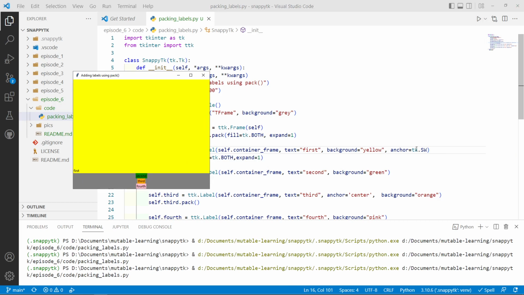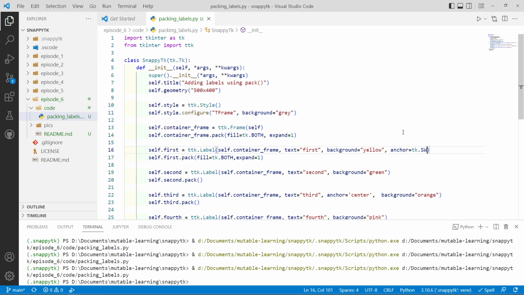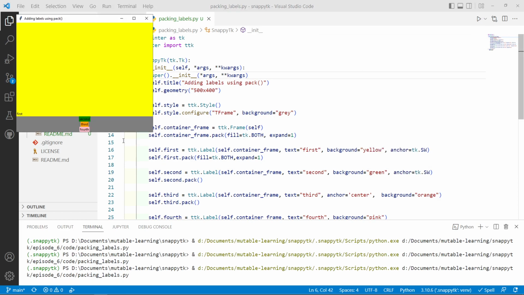Awesome. So the anchor command moves the text around if the label has a space for it to move into. So these ones, it wouldn't matter what anchor we put on there, they'd still look the same. We can show that. Let's try this. We'll put the anchor on one of the other labels and see if it makes any difference. Nope. The label doesn't have anywhere to move to. So in other words, it's taking up the minimum amount of space it can, and therefore it doesn't matter what anchor you put, it's still going to look like it's in the same spot.